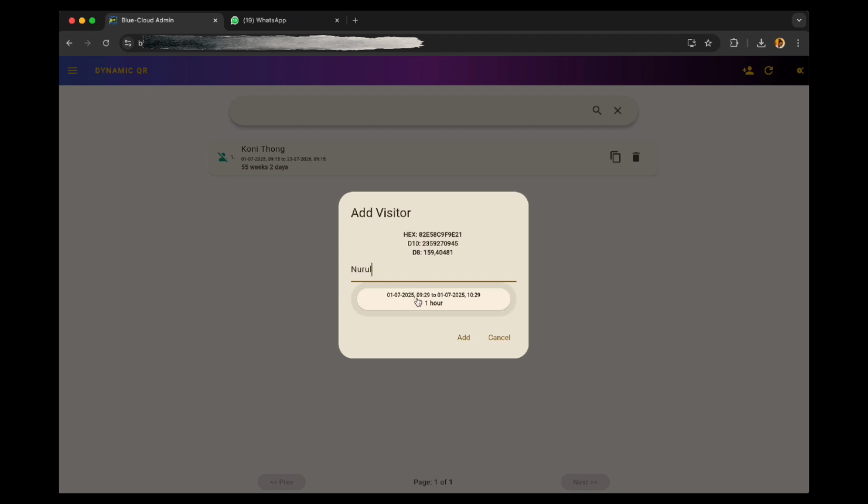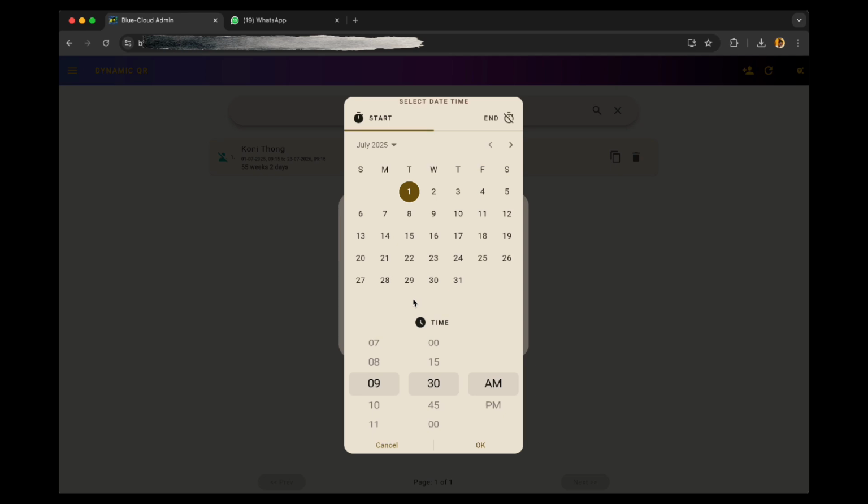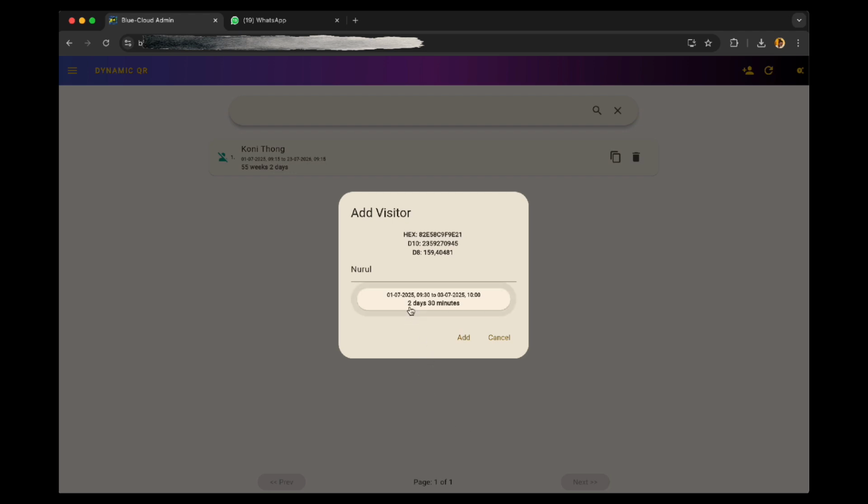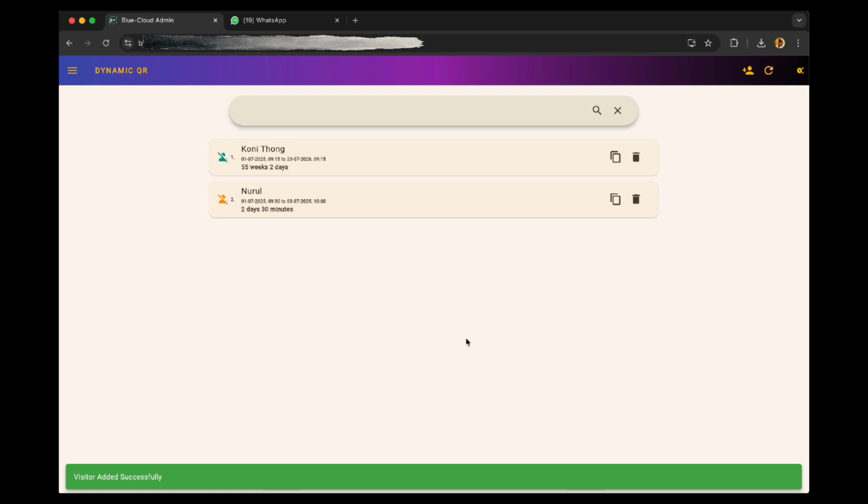Now select your date and time, your limited validity time, from which date to which time. Click OK. Now you can see the name and duration. Just click add. Now we have generated a link for our QR.